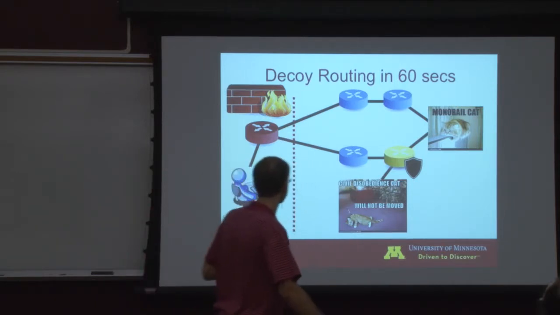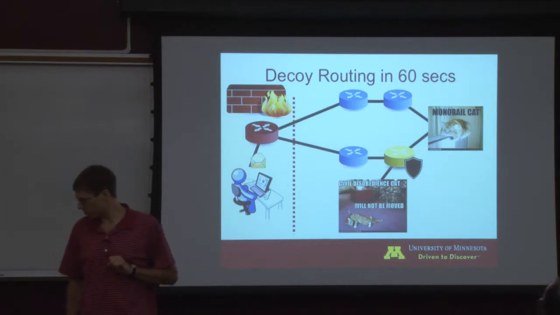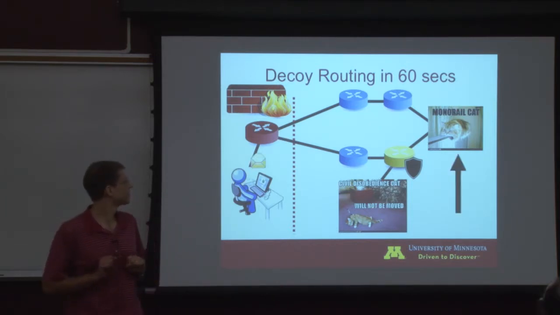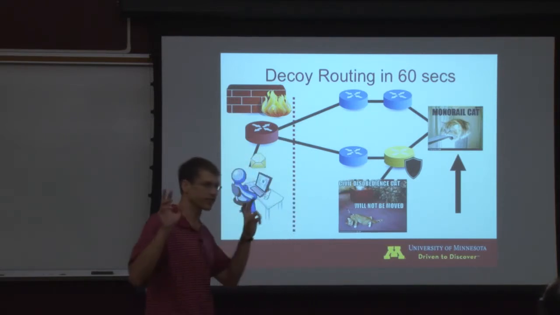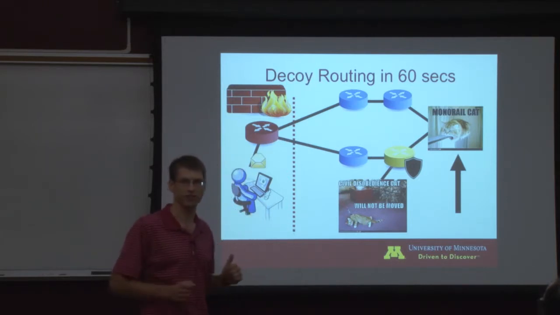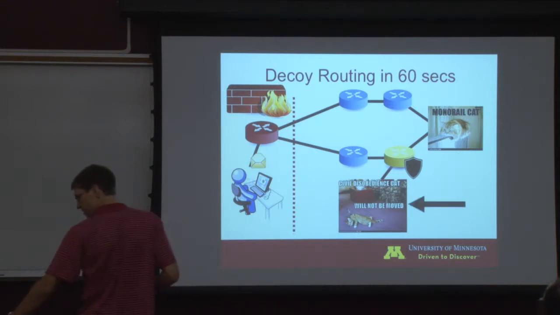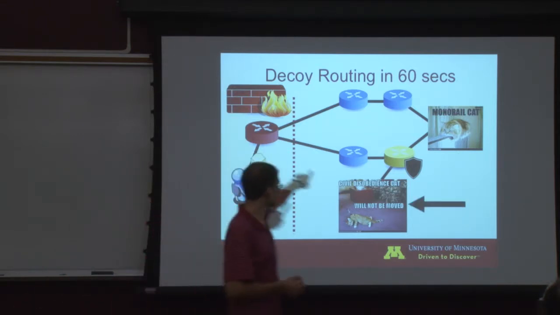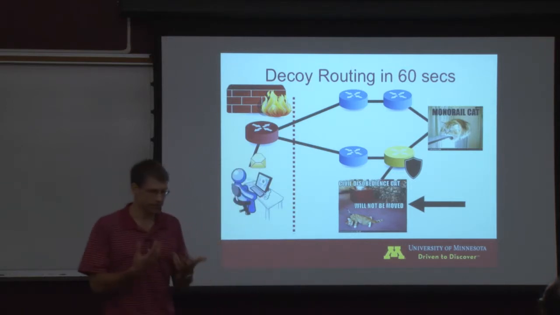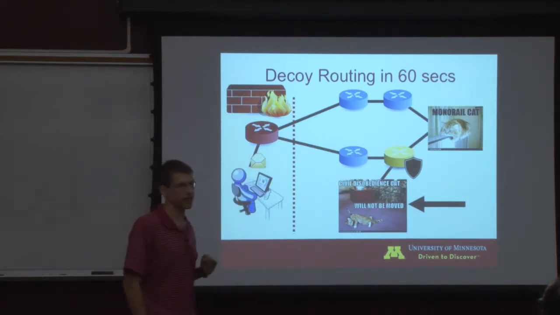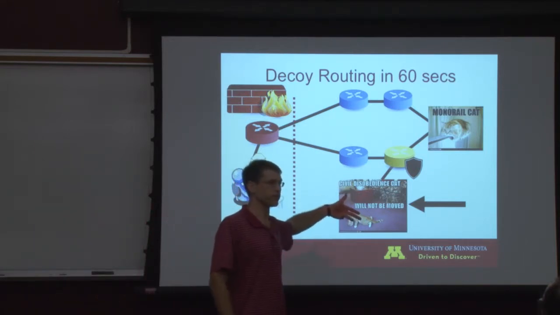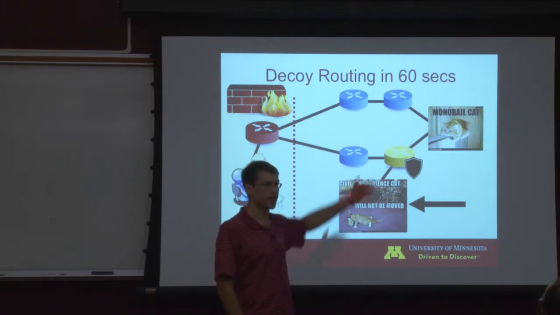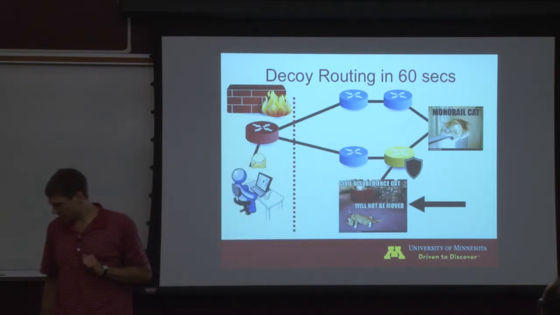we could send traffic that looked like it was supposed to go to Monorail Cat, but which had hidden inside it some information which told any decoy router along the path that actually I'm trying to talk to Civil Disobedience Cat. If it happened to hit this router, the router would look at this hidden information and say, this client actually wants to access the Civil Disobedience Cat site. I will contact that site, download the information, and send it back to the client in the name of the Monorail Cat site.